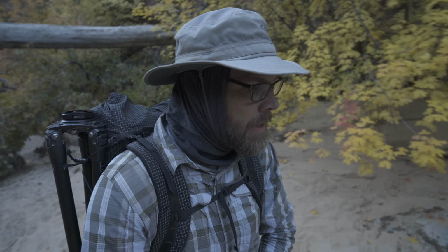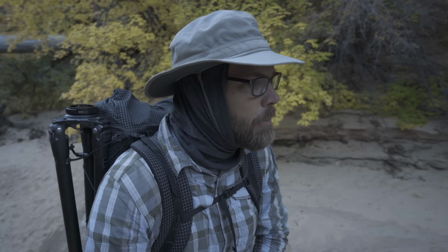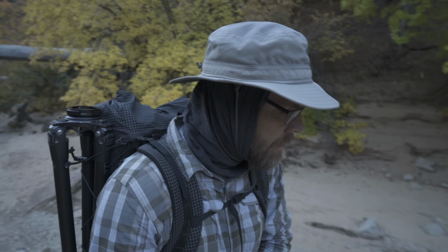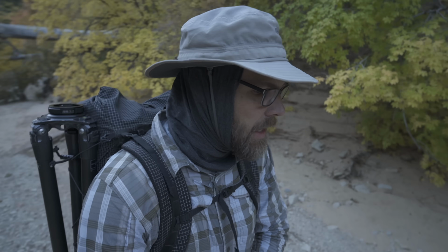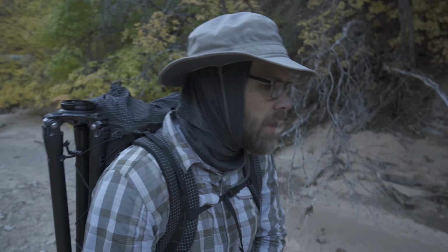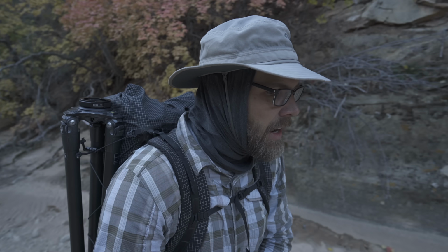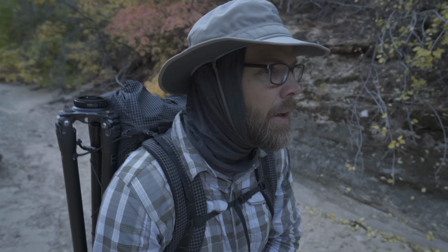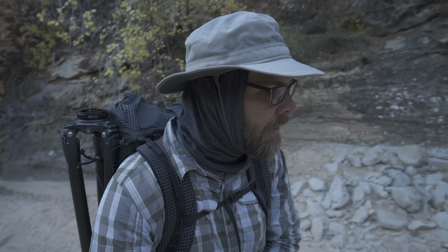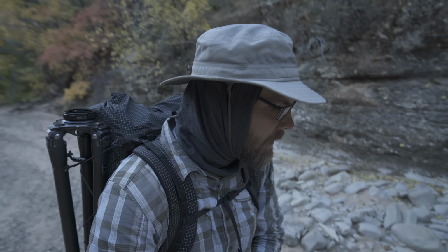So I'm going to head over there and see if I can find a way to put a rectangle on the scene. But if I do find a composition I like, the light will be good in a couple hours or so. And that's when the direct sunlight will hit the sandstone on the other side of the wash and just reflects really nice warm light into the scene. If I've got some time to kill, I'm going to head over there, see if I can find a composition, and hopefully expose some film this morning.